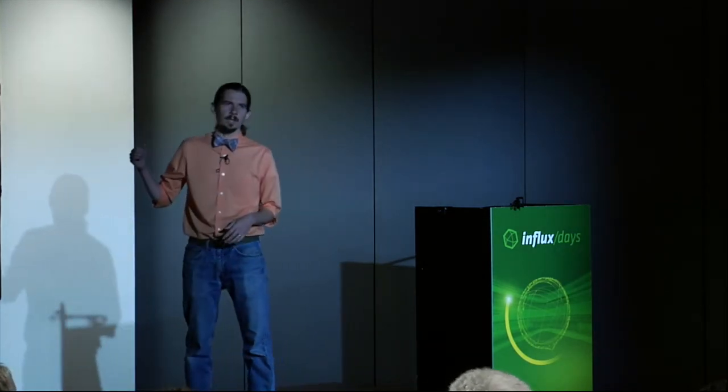So field type, InfluxDB is a schema-less database. So we create the schema as you write the data. Field type is stored in the series key, and so we should be able to catch that and tell you that you can't store data of a different type in a field that already exists. There was a bug in the last 6 months that had something to do with field type. I think in 1.7 we stored the field type only in TSM, and now we store it also in TSI as part of the series key.